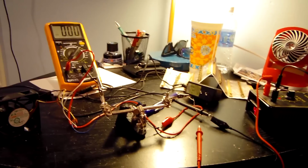Another solution that I saw online is you can actually take a capacitor, put it over a resistor, bypass that resistor with the capacitor, and half of the display will shut off. So the other half will be on, but that's really stupid. I don't see that as a fix. I want the entire backlight to stay on.